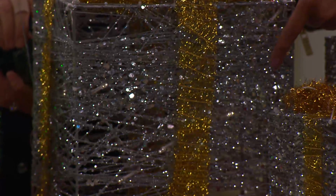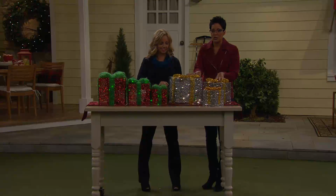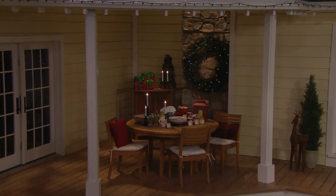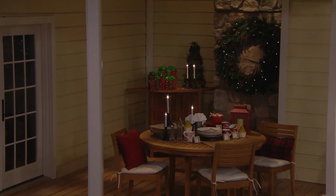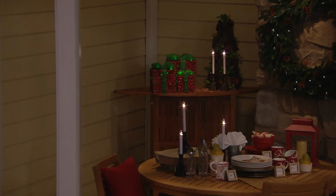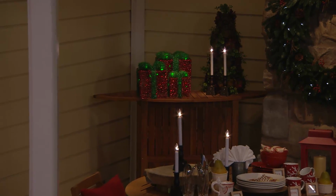Okay, so imagine these under the tree. I know we're going to take the lights down. Need to let you know that in the silver gold, we only have about 300 or so remaining. So dial in for those so we can get these out to you. And you said cleanup is a breeze because you just put one inside of the other at the end of the season. When we take the lights down, you'll see. But just imagine, maybe you're going to stack all 3 of them. You'll cluster all 3 of them under the tree in that nook and cranny area in your home that's just too dark and you never know quite how to decorate it. But if you've got little people coming to stay with you, that's just joyous.